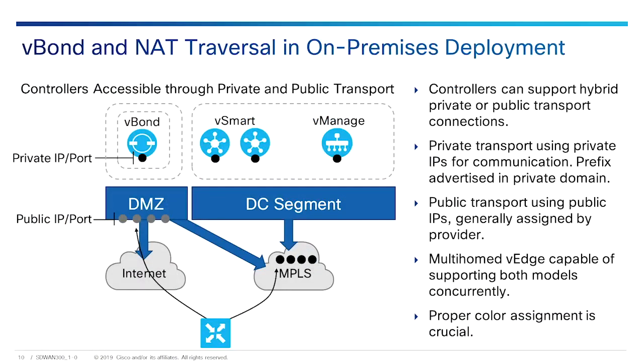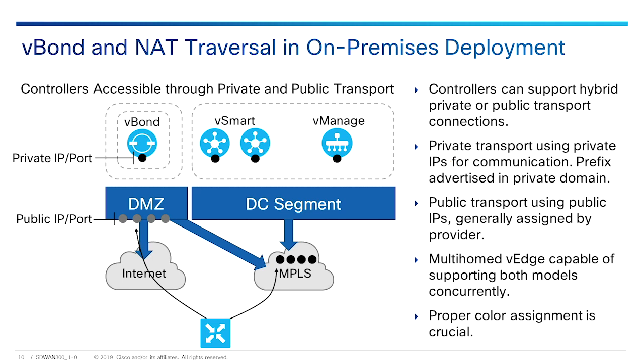Colors Metro, Ethernet, MPLS, private 1 through 6 are considered private colors. They're intended to be used by private networks or in places where you'll have no NAT addressing of the transport IP endpoints. Because the expectation is that there is no NAT between two endpoints of the same color, right? So if I've got private addressing between two sites, I don't have to worry about NATing between them. So if I've got a 10.1.1.0 network and .1 is on one side and .2 is on the other, we can give those a private color.